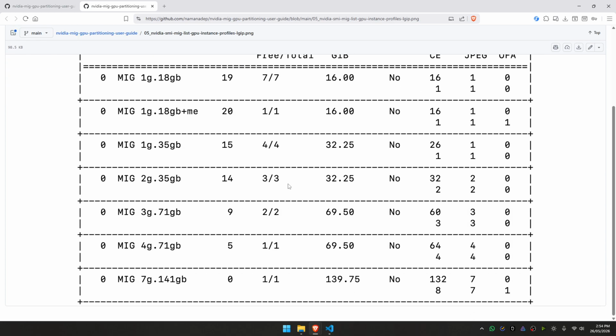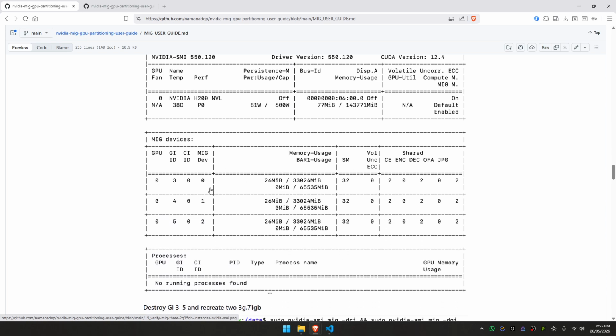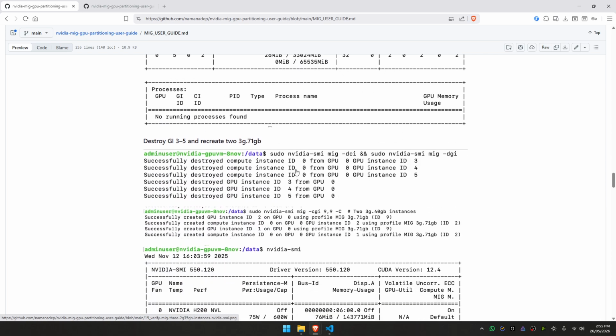Which essentially means that you have split your GPU into three parts, and each part has 35 GB of VRAM, and each part also has two GPU instances out of the total 7 GPU instances. And then, yeah, so three slices have been created. As you can see, three separate NVIDIA GPU slices.